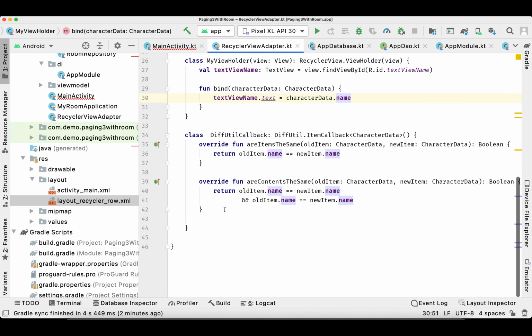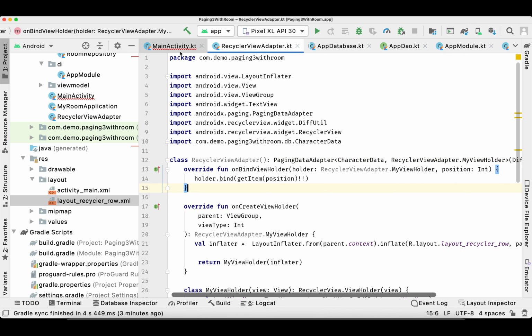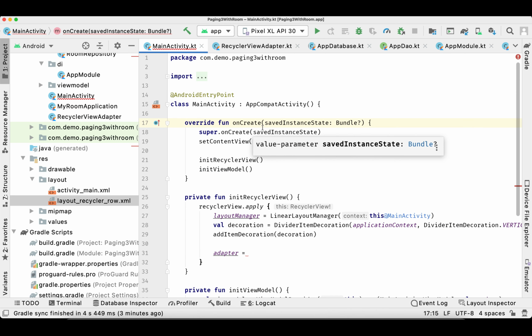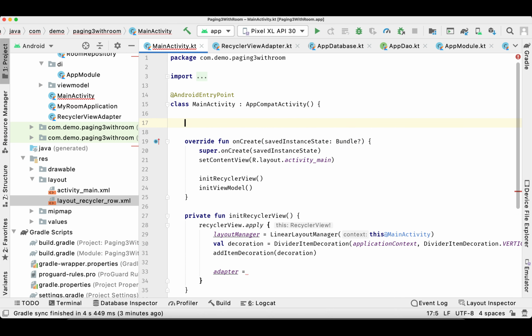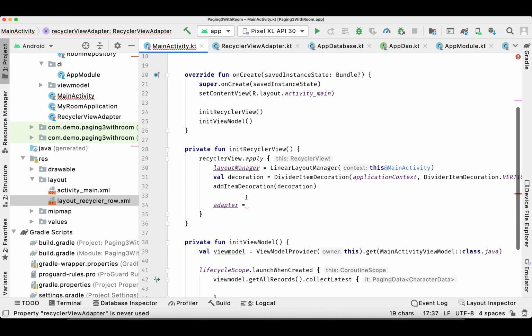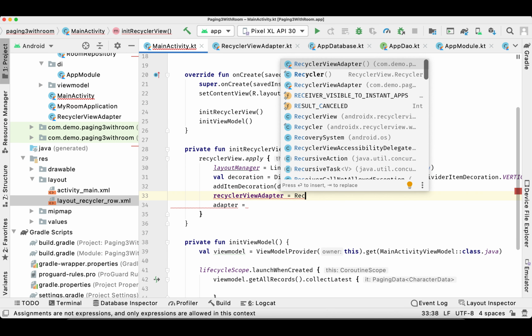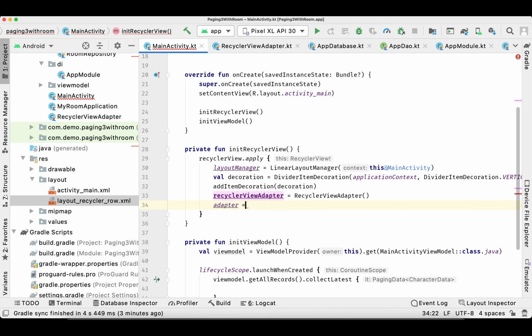So our adapter is ready. Now we'll simply set this adapter to our recycler view inside our main activity. So we'll define it. We'll initialize it here, and we'll set this to our recycler view adapter.